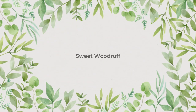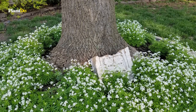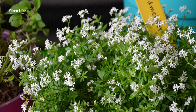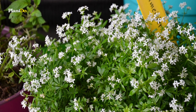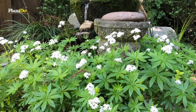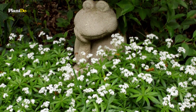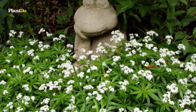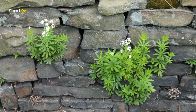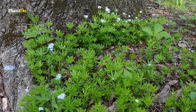Number 6: Sweet Woodruff. Sweet Woodruff is a creeping, mat-forming perennial commonly used as a ground cover in shady areas. It bears pretty clusters of white, star-shaped flowers in spring and has very fragrant, lance-shaped, dark green leaves. Sweet Woodruff is exceptionally easy to grow and readily adapts to a wide range of soil and moisture conditions. This plant spreads easily and can become invasive, so plant it where you can keep it under control.